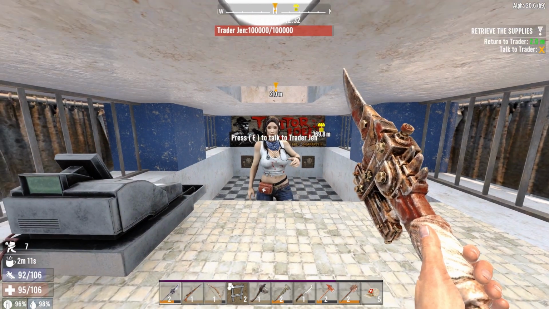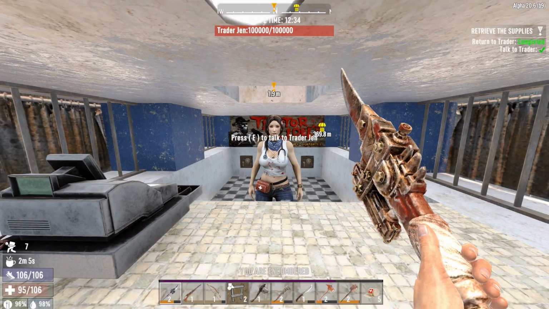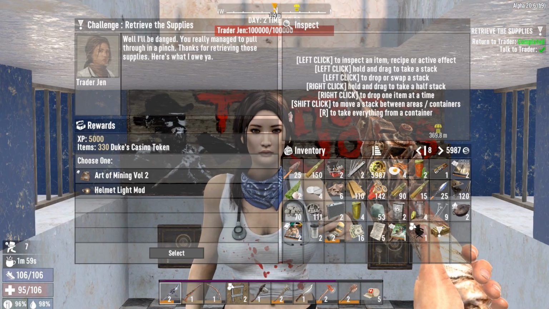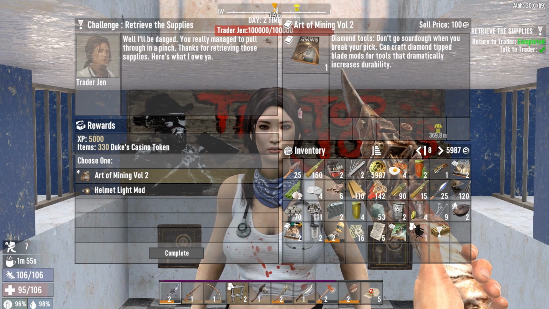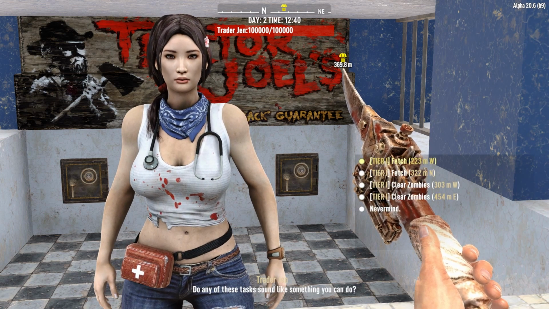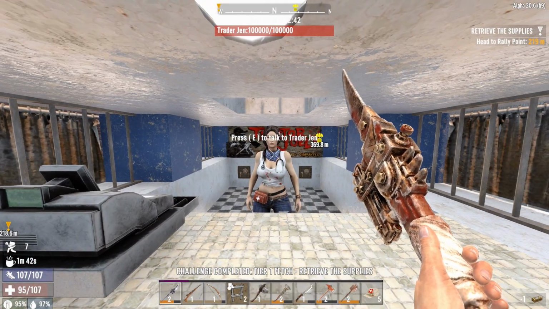Let's see, Jen, what you have. Here's your pay for a job well done. Helmet light mod. I think we have one. Let's see. We don't have, so. Wow, I didn't think you had it in you. Good job. This one can craft diamond triple blade mod. Not too good. Let's see another quest. Another fetch. This is dangerous work, but okay. I think you can handle it.